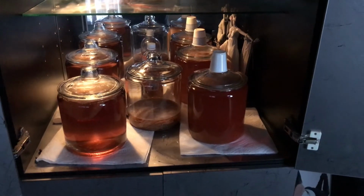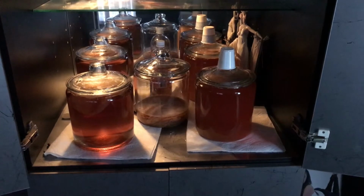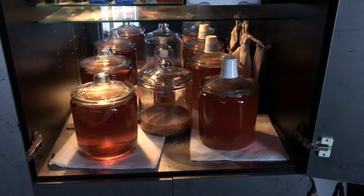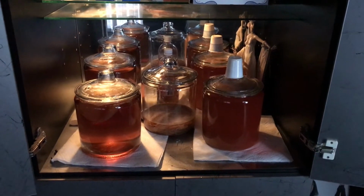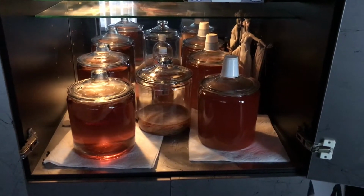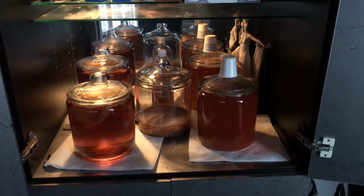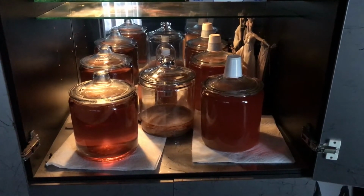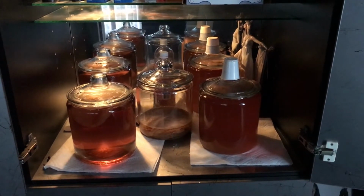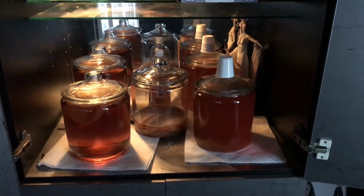And lastly, welcome to the Kombucha Brew House, my fermentatorium. As you can see, I've got 2 batches of 2 gallons each fermenting. The new batch over on the left, that's the one without the cups on top. I put the cups on top of the ones that are going to be ready to be harvested next. But this is it. That's the whole process. Again, this batch will sit for 3 weeks fermenting just in a dark cabinet, room temperature. Then you take it out and you do the process all over again.